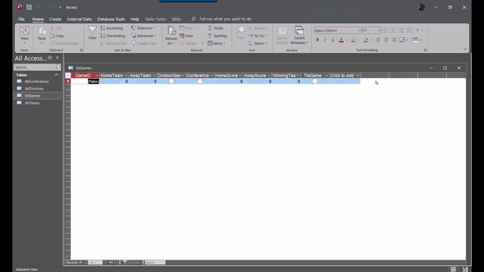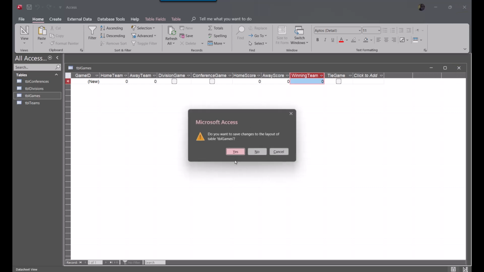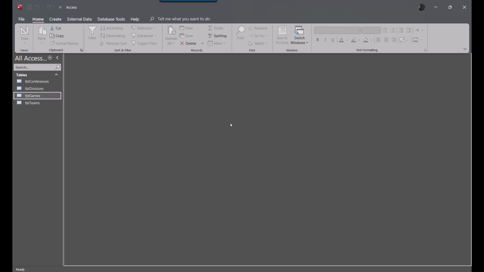It may seem that having a winning team field is redundant, but it's an easy thing to have in there. We can have a simple rule set. The winning team is probably going to be set anyway, since we're probably in the form where we set the game results. Okay. Anyway, I think that's the basic structure, and now we're going to have some fun populating these tables.